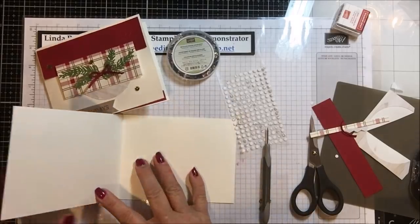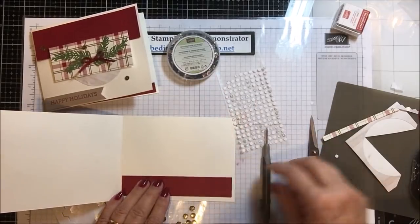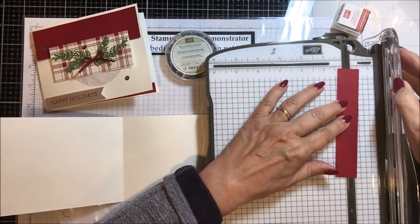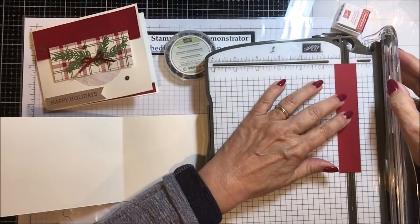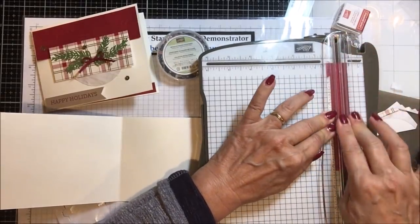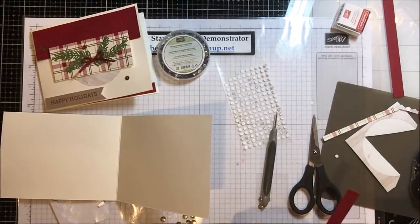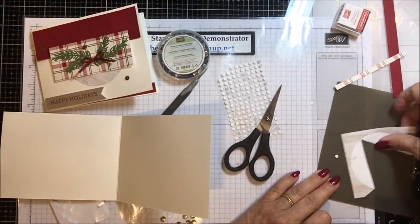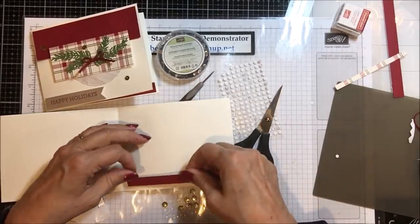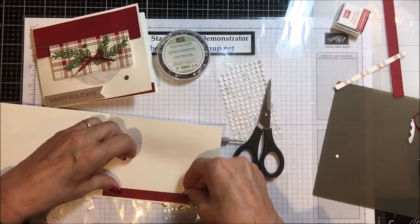And then on the inside, what I had was a piece of cherry cobbler, and this one is just a little bit wide, so I'm going to use my trimmer and take this down to about a ½ an inch. There we go. That's a little bit more like it. And I'm going to put some snail on the back of this piece and put that in place across the bottom of my card. So right down along here.